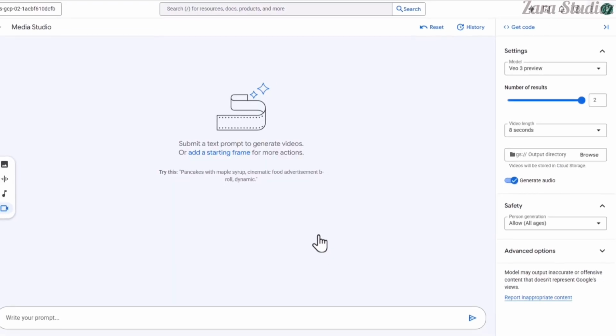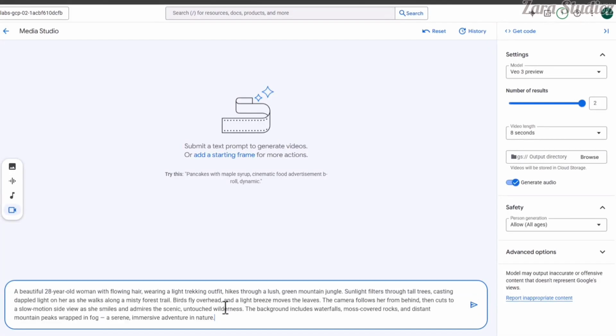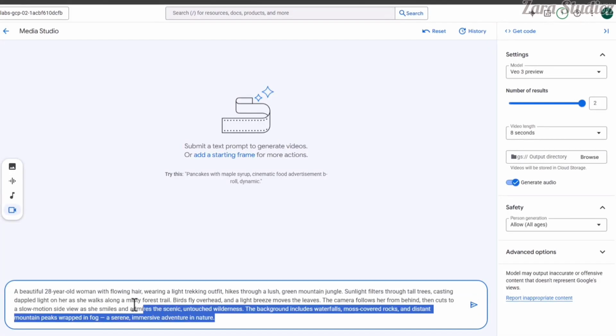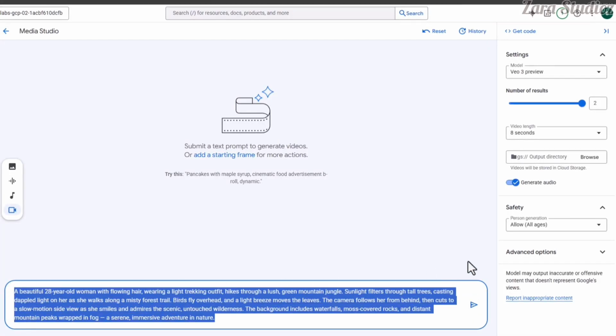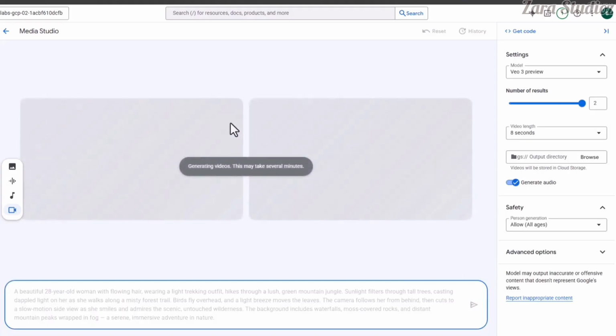And now you would see by your right hand side, you have Veo3 preview. So we have that. All you have to do is make sure that you are on the Veo3 preview. Let's go and copy our prompts and bring it back to this place and paste it just to test this out. Now hit the enter button and patiently wait for your video to be generated.